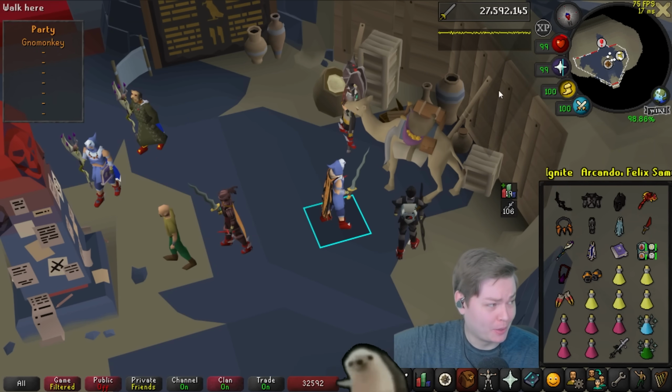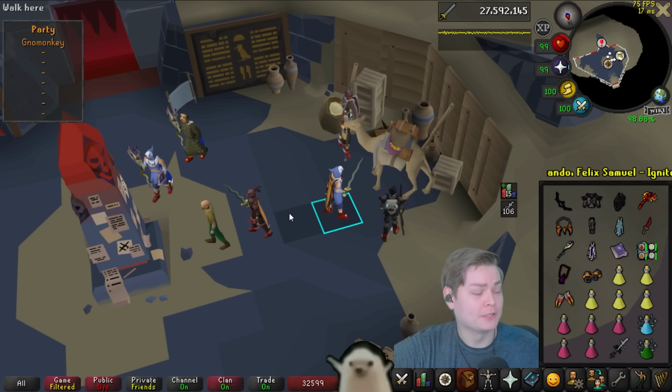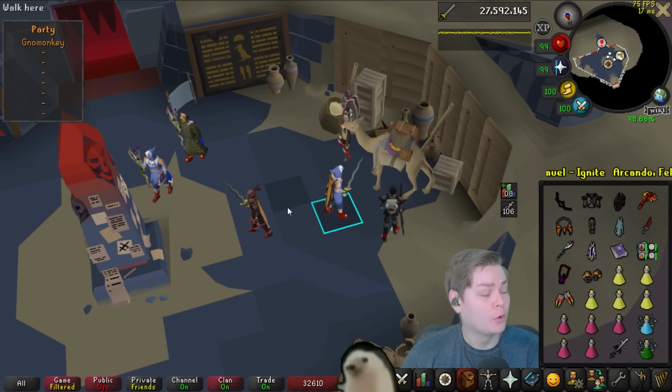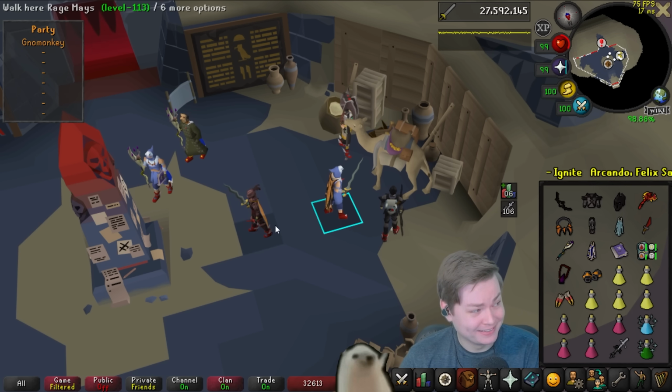Still a couple more things before we go in the raid. We're getting there. Room order. This raid allows you to choose what order you want to kill the bosses. The order you should kill the bosses is always the same.